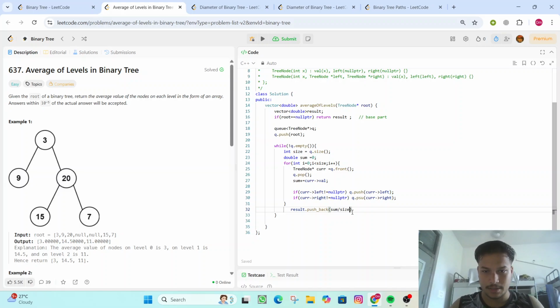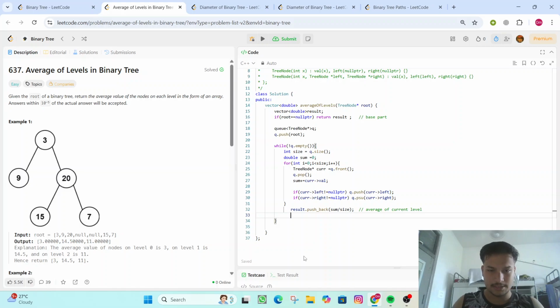So here we see it's basically an average of the current level. And then in the last step we just need to return result, sorry, the spelling is wrong, return result.